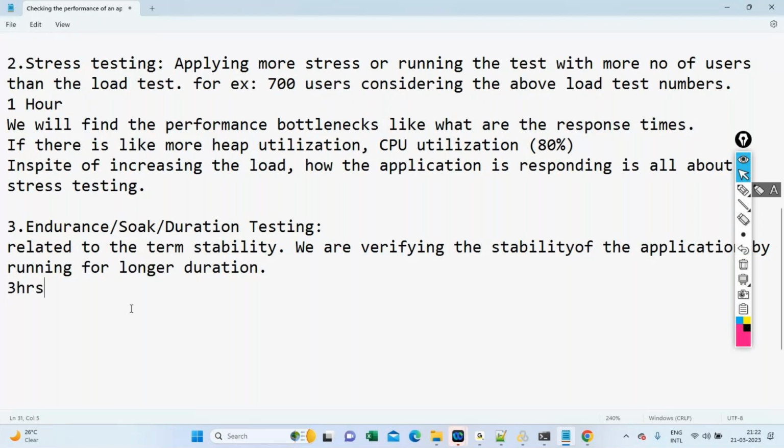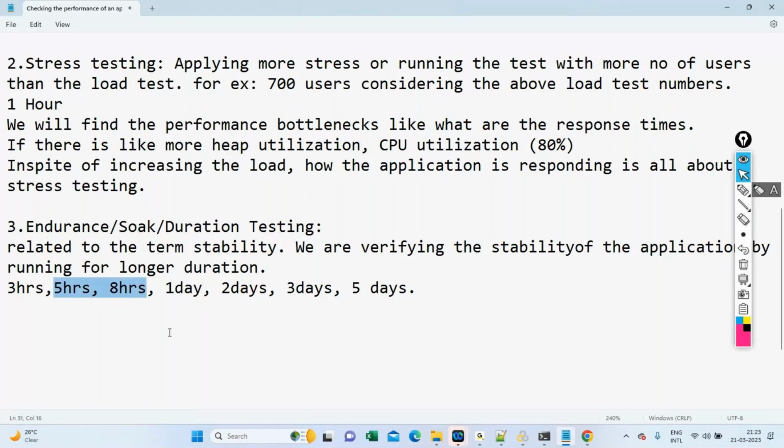You can run for 5 hours, 8 hours, 1 day, 2 days, 3 days, or 5 days, depending on your project. So 99% or 90% of the projects run for 5 hours or 8 hours or 1 day. Very rarely they will run for 3 days or 5 days. More than 95% use 5 hours or 8 hours.